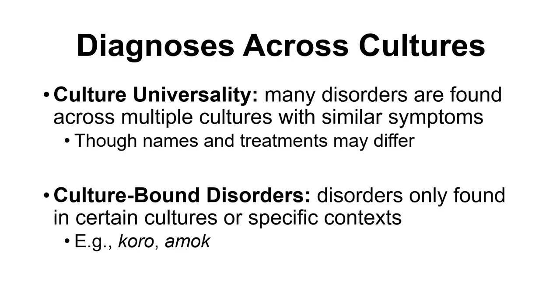Diagnoses across cultures. I've already said that we have different standards in different parts of the world. Having different diagnostic manuals means our diagnosis process is going to differ in different places. So somebody being diagnosed with, say, schizophrenia in North America may or may not qualify for that diagnosis in another place. And because our different label categories are changing, some don't line up across our different diagnostic methods. So you have to understand where you're drawing information from. When looking at the literature and making determinations of, say, prevalence of a particular disorder, you also have to keep in mind where in the world the data is coming from and what the standards for diagnosis are there.